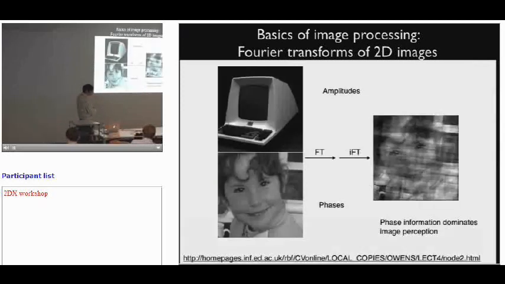However, you may have seen this before, so it's more illustrated. If you have two entirely different images and combine the amplitude component of one and the phase component of the other, what you see in the image is much more like the image that the phases come from. This is because it doesn't matter so much how much of a particular frequency component is there, but it matters much more where this particular component is located in the image, and that will actually make up your image.